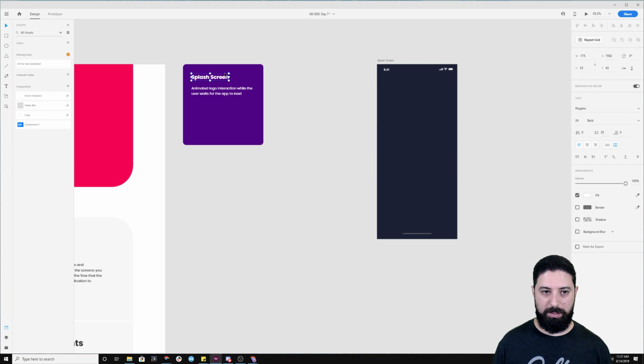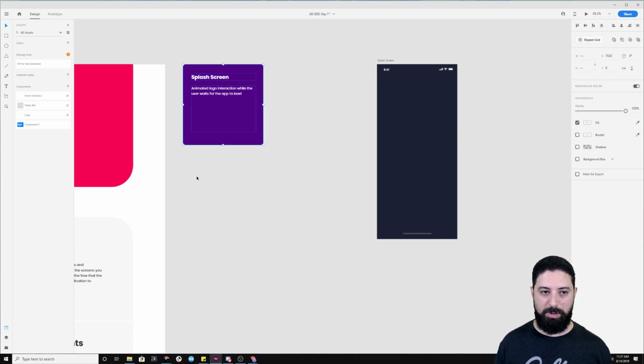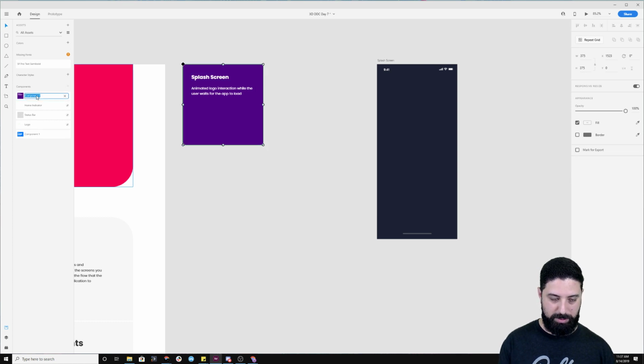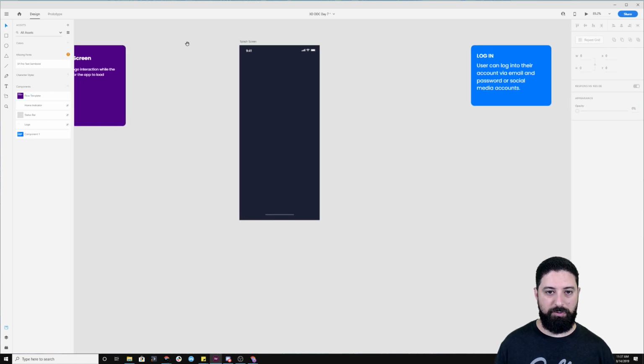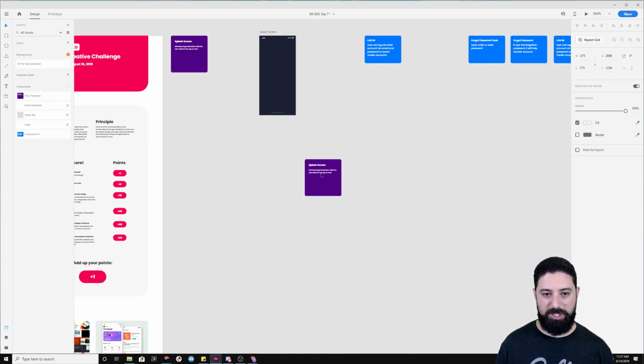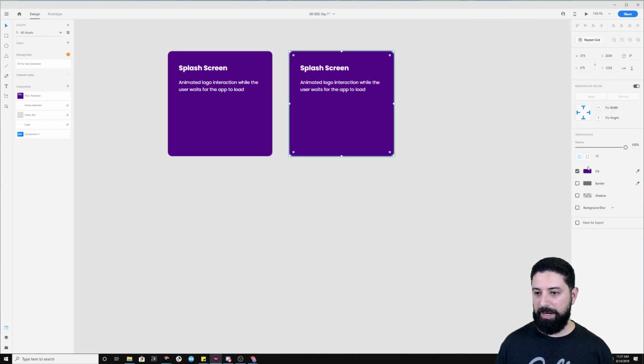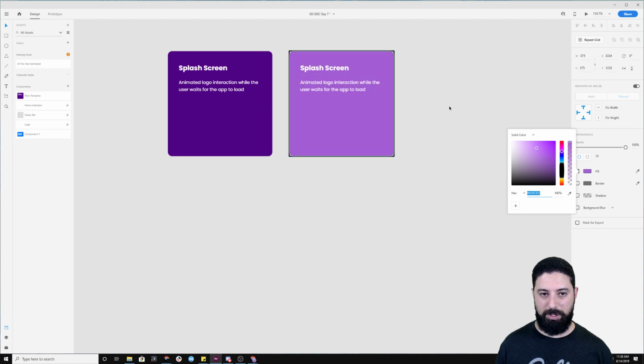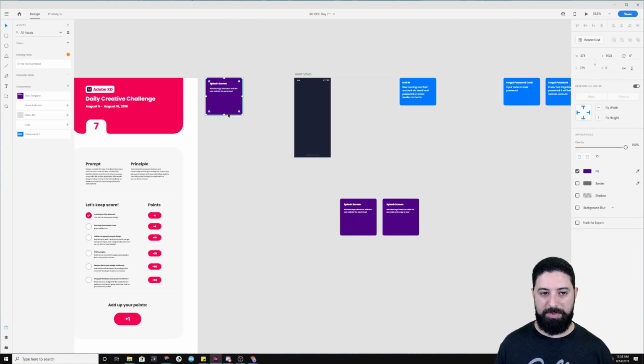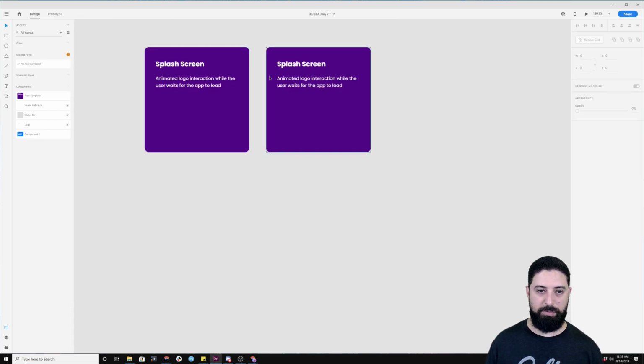Okay, so I've got this. I'm just going to make this a little bit wider so we don't break anything. I'll bring this down. And again, I'm not worried about my spacings and stuff, even though I'm generally very OCD about that. I'm going to call this our flow template. From here, I can zoom out, and I'm just going to copy this element over now, and I can start creating multiple screens. And if I go and change any of these styles in the master component, that will update everywhere. It's just nice to have that functionality to quickly edit through stuff.